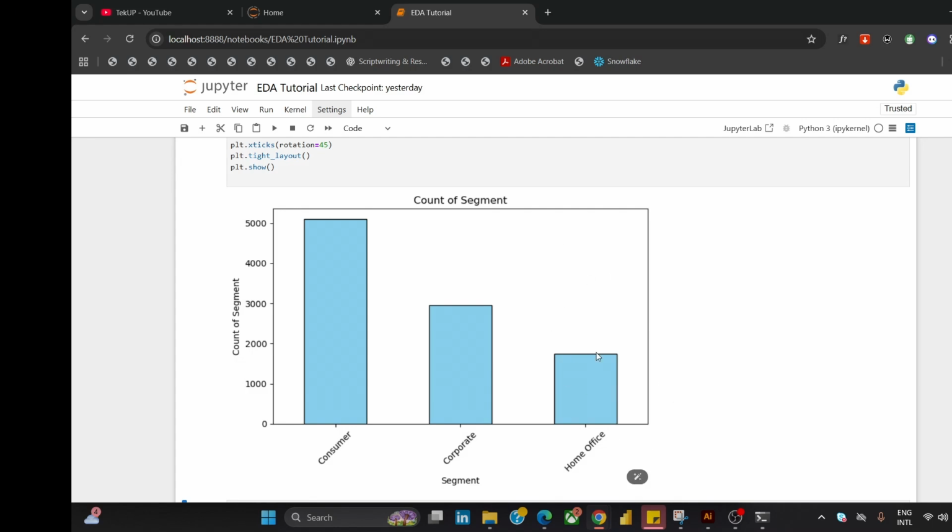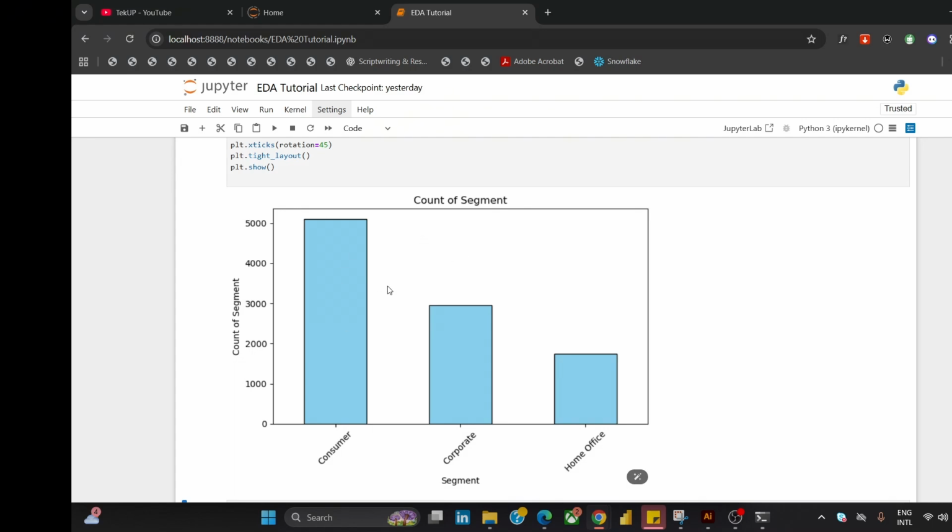Then there is the home office segment, where they deliver to people that work from home, maybe stay-at-home wives, freelancers, remote workers, and the rest of them. Let's say these are the three segments. From this explanation, one thing you will understand is that the consumer segment has the highest count.